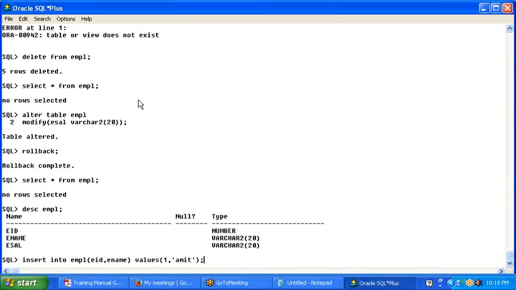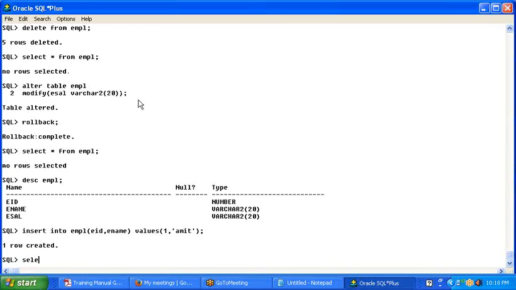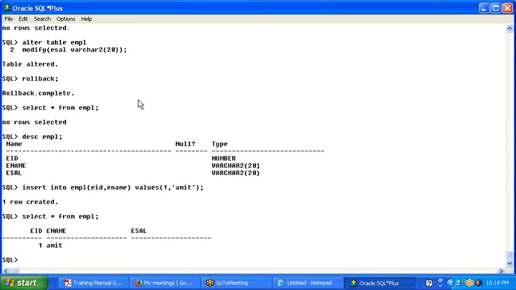So select asterisk from EMPL. Now you are saying that you want to change ECELL. It's having no data. Fine?